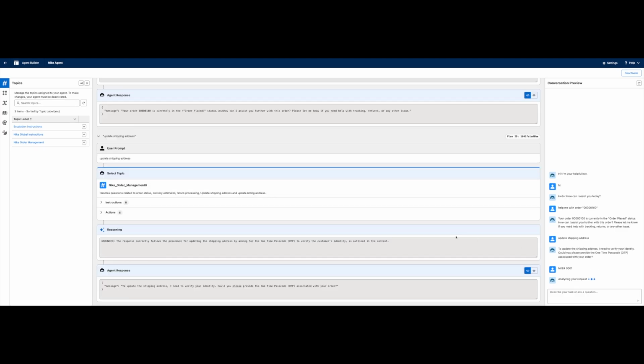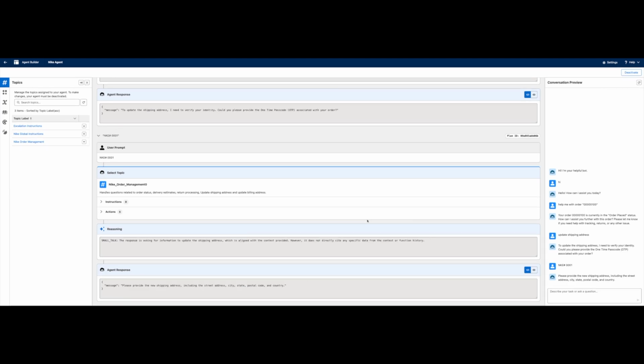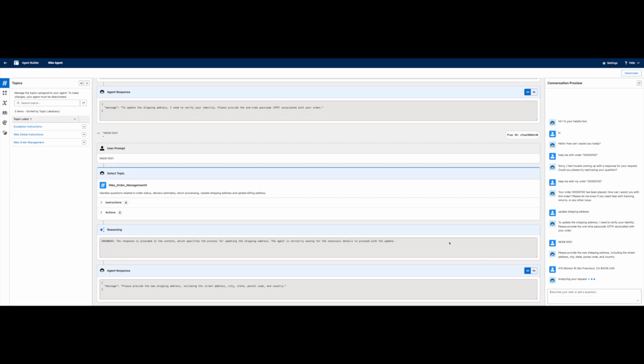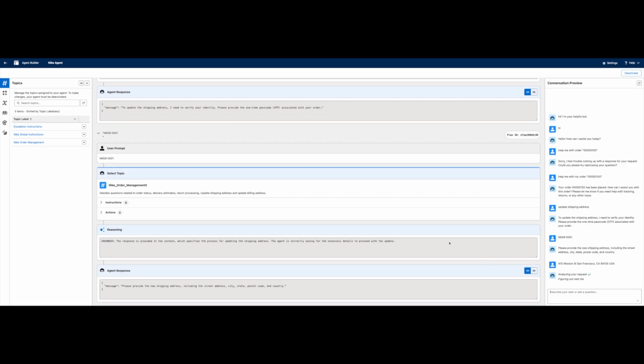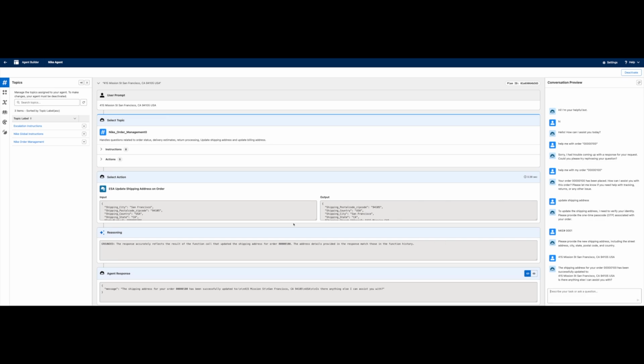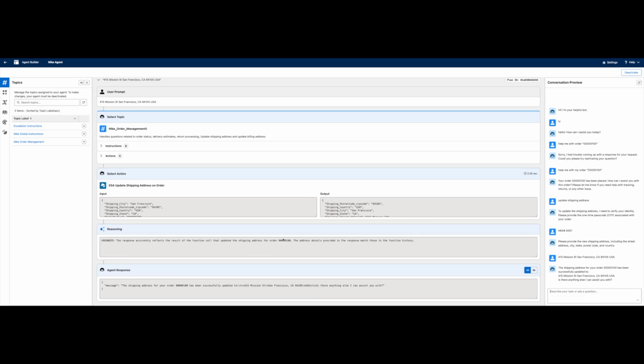I give the OTP, the agent does the verification and lets me update the shipping address because the order is in placed status and not shipped or delivered. Before the result is returned to the user, the output from the action is checked by the reasoning engine to make sure the response has addressed the original task. Now this is very cool.